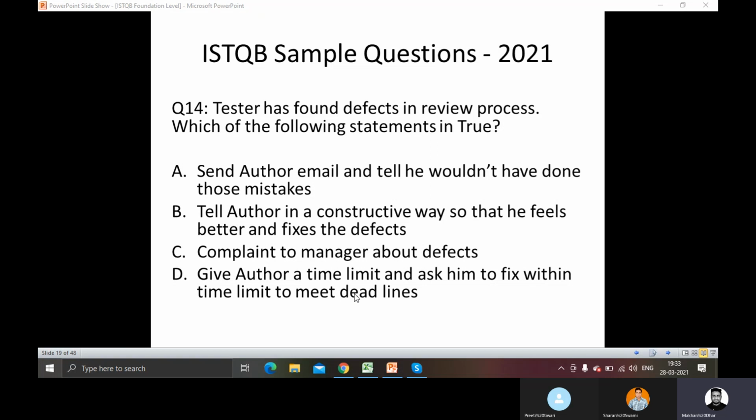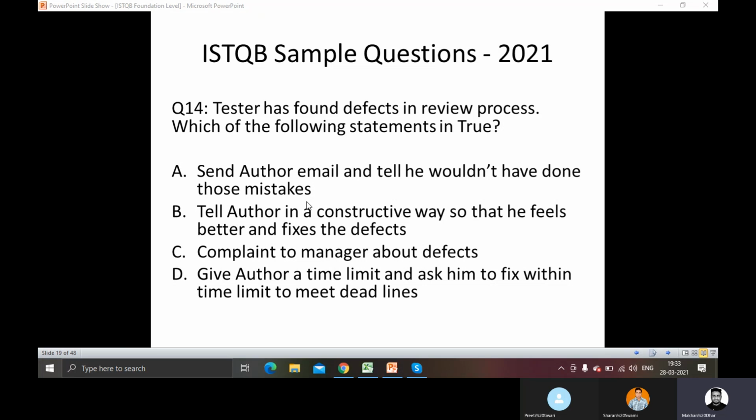Now while doing any testing, you found some defects. So what would be the suitable option from A, B, C or D? Send the author an email and tell him he should not have made those mistakes. We can't blame anyone in the software testing world.